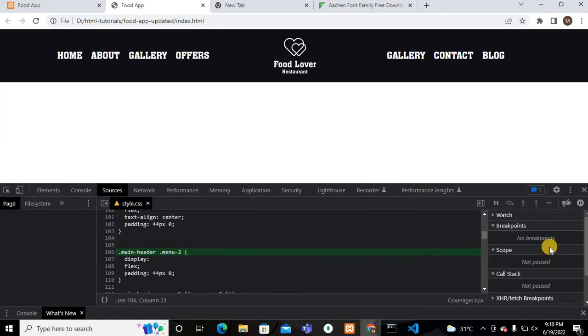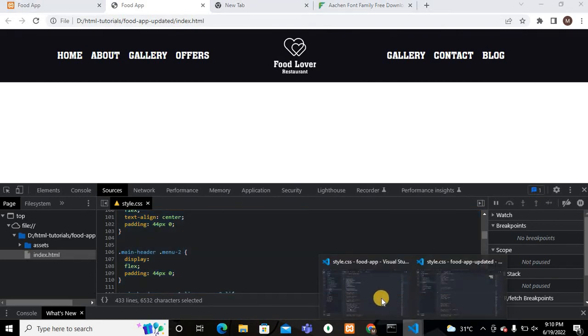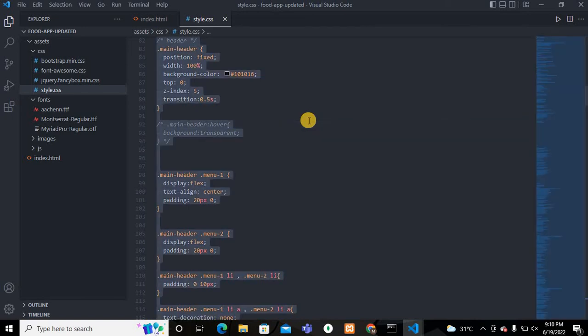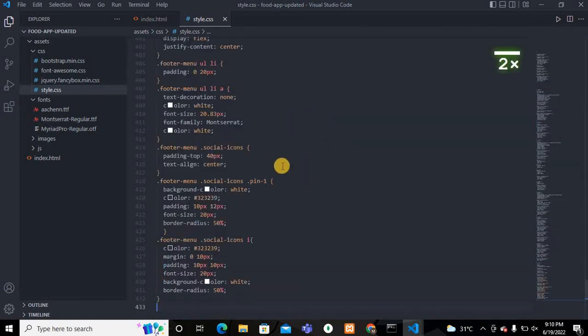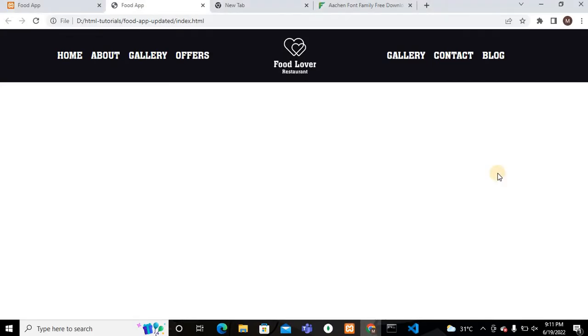So style.css, control A to target all and control C, so all the CSS is copied, and into the style.css file, control A and control V, so all the CSS is pasted on this style.css file.